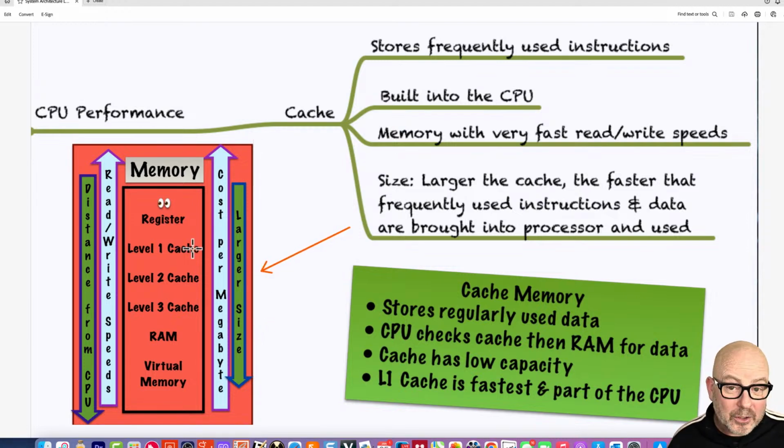The level 1 cache has the smallest capacity, level 3 cache the largest capacity, and also as you go from 1, 2, 3, and as you start from the registers and go down to virtual memory, these are further away from the CPU, okay? They're further away from the core, and they get larger. The capacity increases as it gets further away, but the read-write speeds over here, how many arrows can I draw? Quite a lot, it turns out.